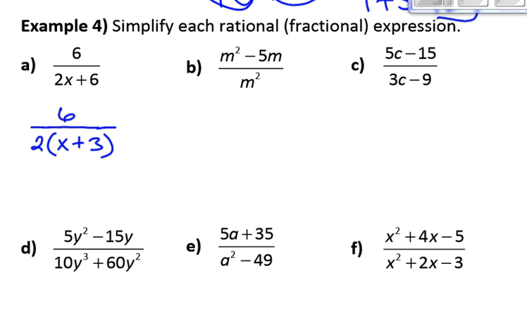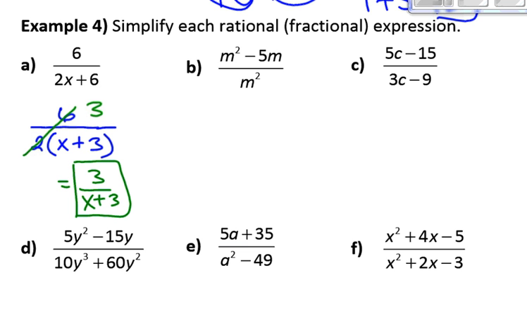Now, if you look, 6, remember, was 2 times 3, so 6 over 2 can reduce. And when I reduce that, what I like to do is I cross those out, and 6 over 2 becomes 3, so I'm going to put a 3 up now in the numerator. So now this answer becomes 3 over x plus 3. So we simplified, it's like reducing that fraction.